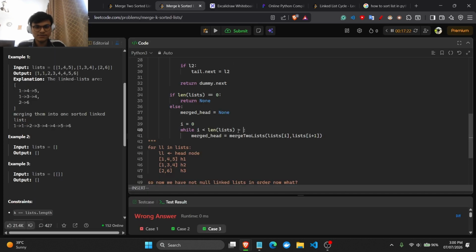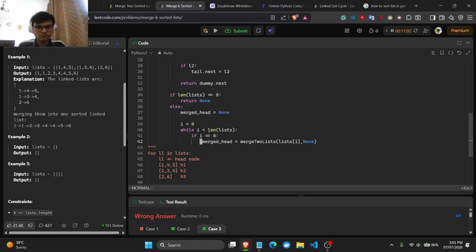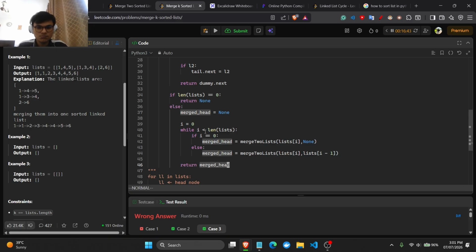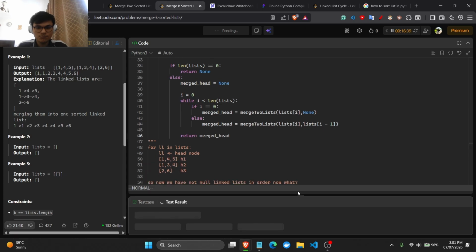You might be angry with this solution, and you have the full right to be angry with it.